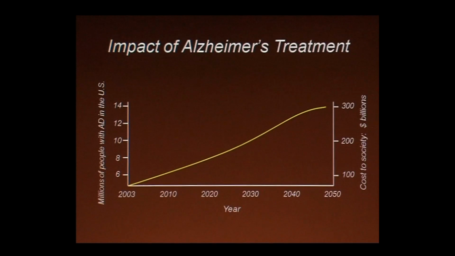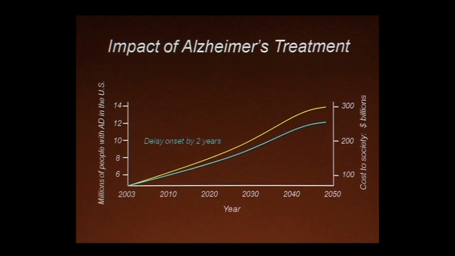As Dr. Rabinovich hinted, Alzheimer's disease is the most common form of dementia, and it's really a big problem for our country. This was a study that was done starting in 2003, but it's projected that by the middle of the century, there may be on the order of 14 million Americans with Alzheimer's disease. Much of this is due to the aging of the baby boomer population, with age being a major risk factor for Alzheimer's. But it also presents us with some opportunities.